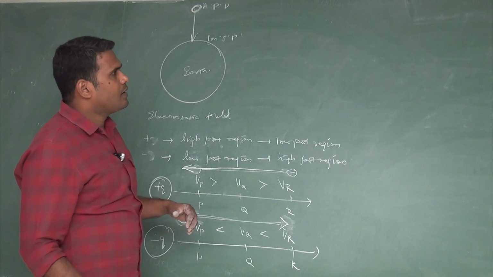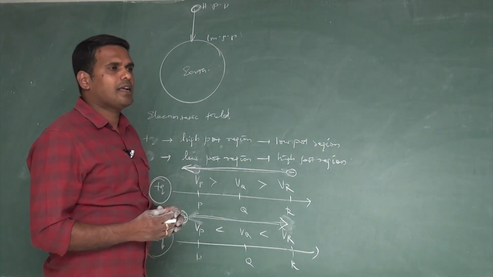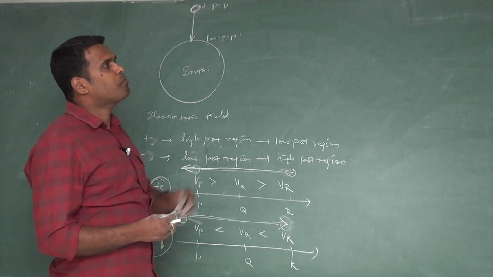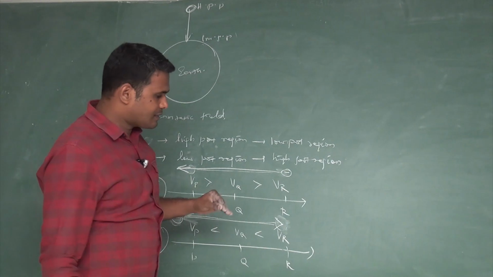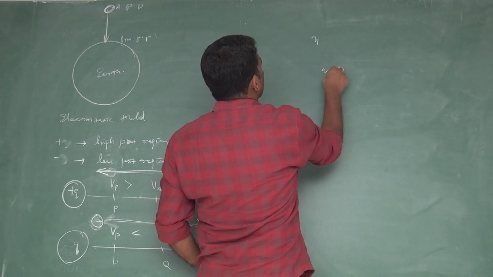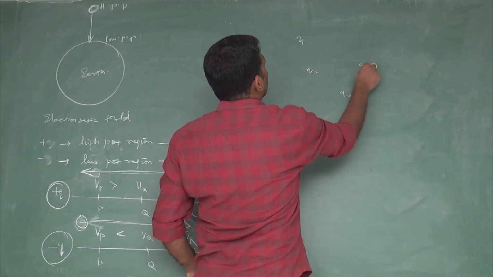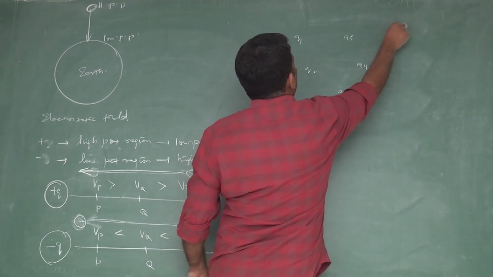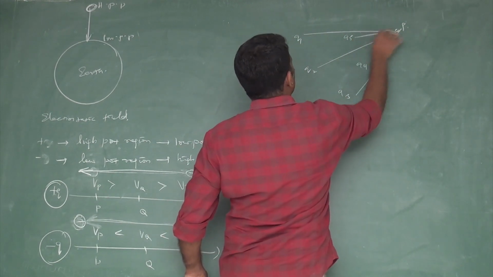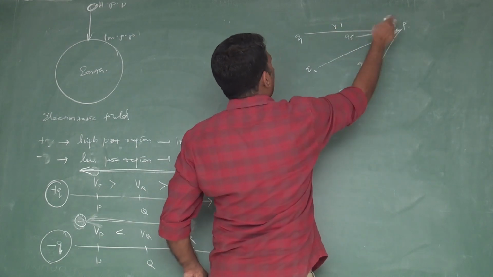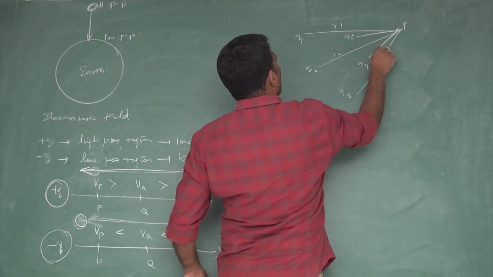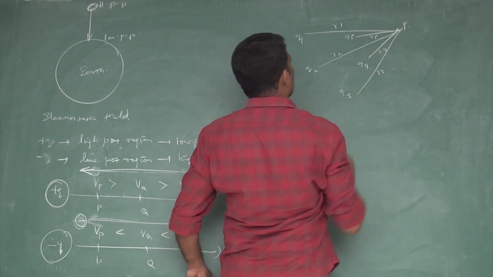Now, if there are various charges given, for example, a lot of charges, more than one charge, what will be the net potential at any particular point? Let us consider different charges. Let us say Q1, Q2, Q3, Q4 and Q5. At this particular point P, what will be the amount of potential? I can say point P is at a distance R1 from Q1, R2 from Q2, R3 from Q3, R4 from Q4 and R5 from Q5.